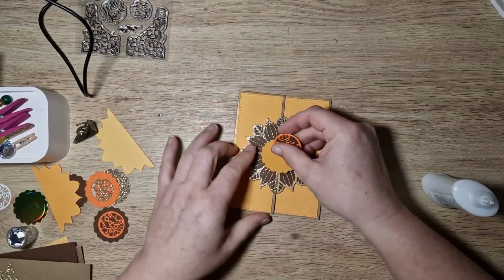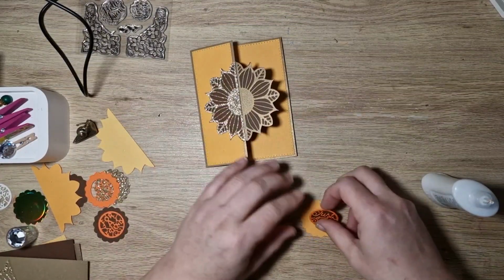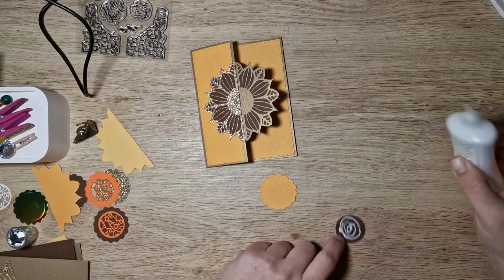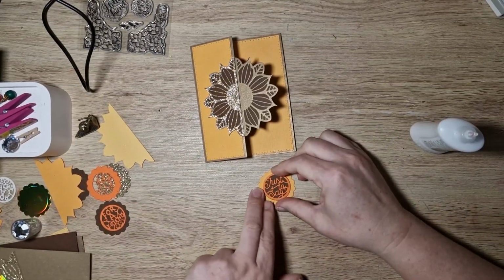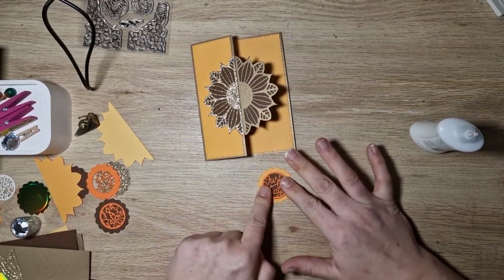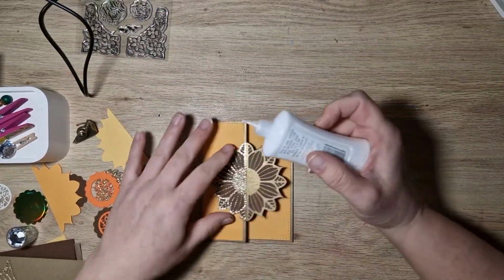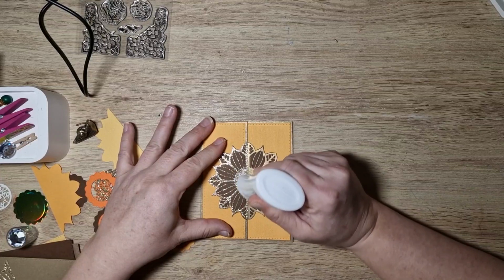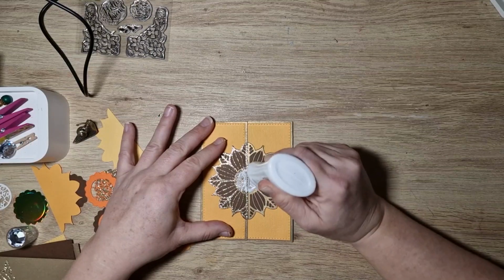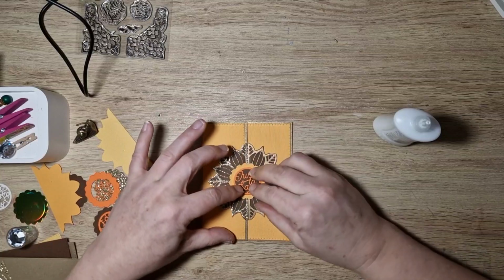Oops. Yeah, I think that looks nice. I'm happy with that. These are really lovely summery cards, I think. Or autumny, because the colours are kind of autumn really, aren't they?